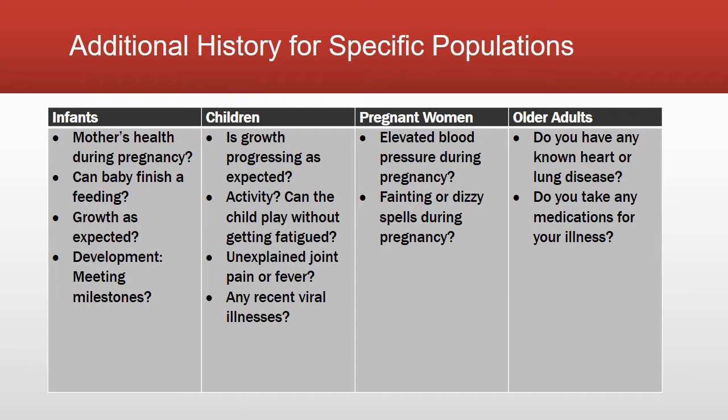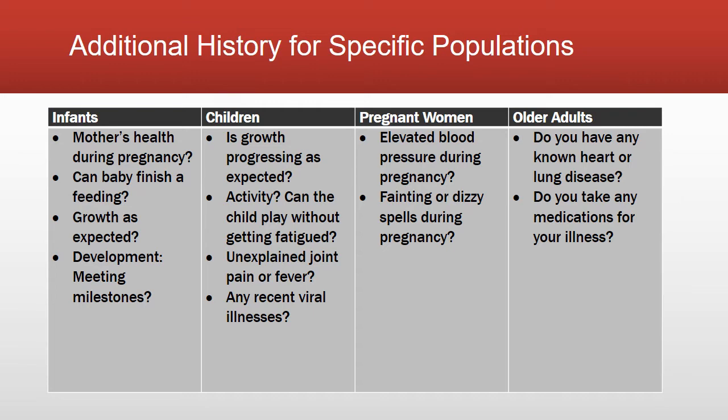Can the baby finish a feeding? If the baby has to take breaks during feedings, that might indicate a cardiovascular problem. Is the infant growing as expected? If the infant is not growing as expected, that could also indicate a cardiovascular problem. And is the infant meeting developmental milestones? There are a lot of developmental milestones that the infant has to meet. So if they're not meeting those, this could indicate a cardiovascular problem.